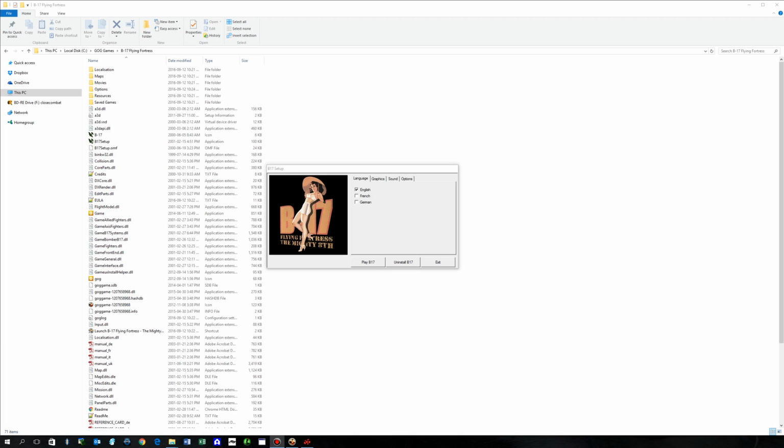Now, setting up B-17 is a little bit of a complicated multi-step process. In this initial setup section of the video, I'll cover the first major steps of setting the game up to ensure that it plays well and looks good. But I will leave setting up of the controls until later on in this video, after the section covering joysticks.